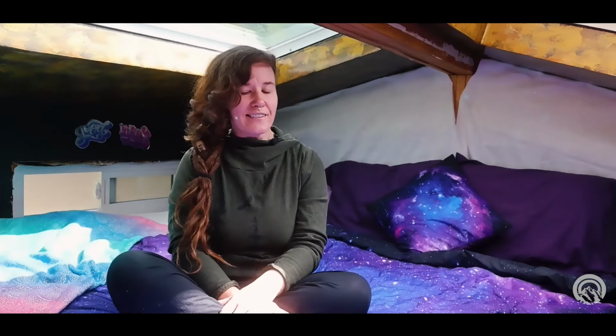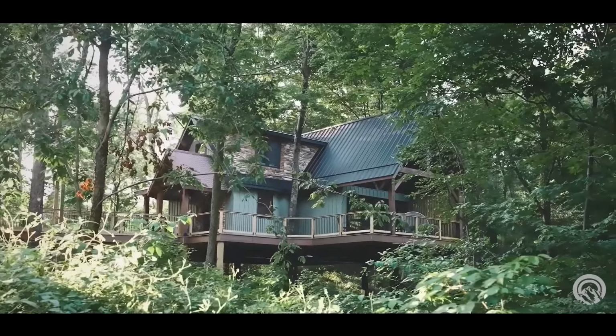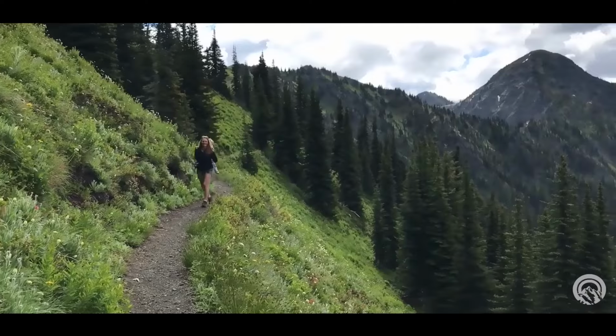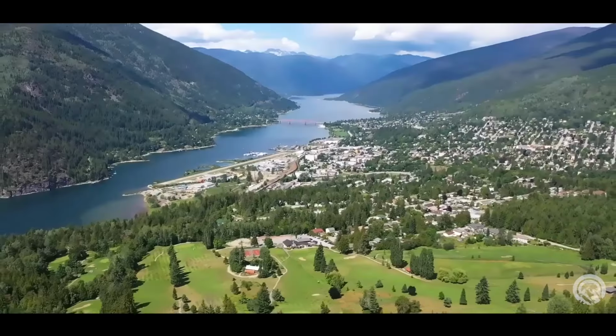Stay tuned. I like to let her make her own decisions about what color the walls are, what her bedding is, but eventually everything in this room is going to correspond to what my room looks like, which isn't too shabby if I do say so myself. The long-term plan for the tiny home is to become my vacation rental. When all of the projects are complete, it's going to be so adorable, so cute, so cozy, right here at the base of a mountain, close to skiing and hiking trails, a golf course, and the Old West mining towns.